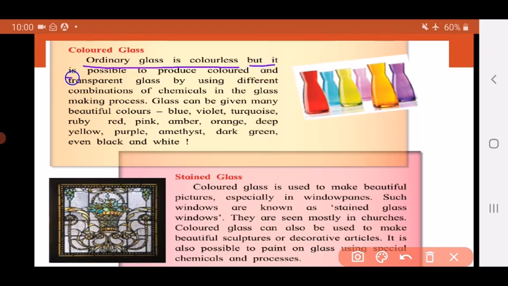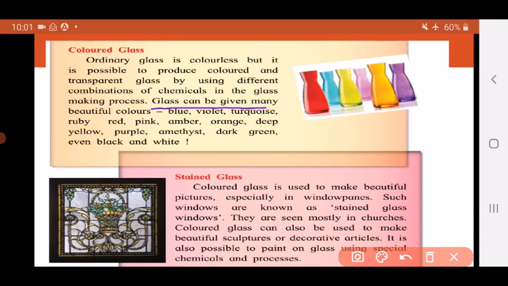But it is possible to produce colored and transparent glass by using different combinations of chemicals in the glass making process. So when you're making the glass, when it is in liquid state itself, you can add different chemicals and make the glass colorful.